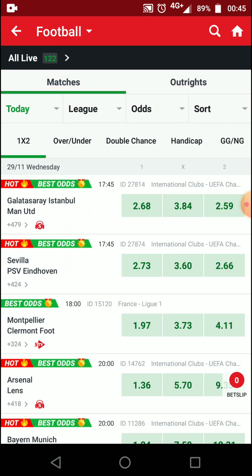Before I go on, I'm going to show you this particular feature, and I'll show you the particular league to choose it for. I'm going to analyze this particular feature on straight wins, draw, and over 1.5 or over 2.5, double chance, both teams to score. If you are able to cover these five things: straight wins and draw, overs, double chance, and both teams to score, you will be able to predict any match using that particular feature. And that feature is on this Sportybet app. If you don't have a Sportybet, just go and have a Sportybet account.